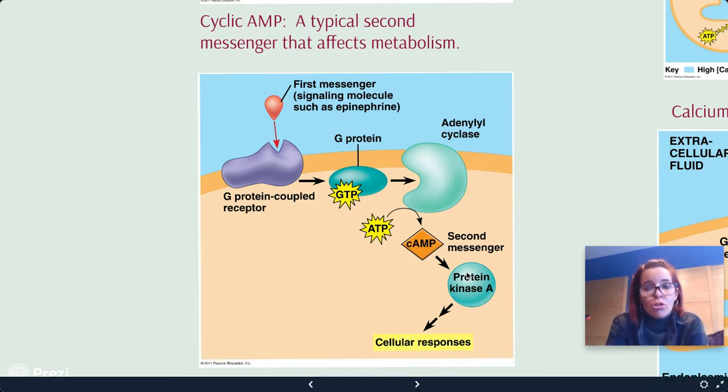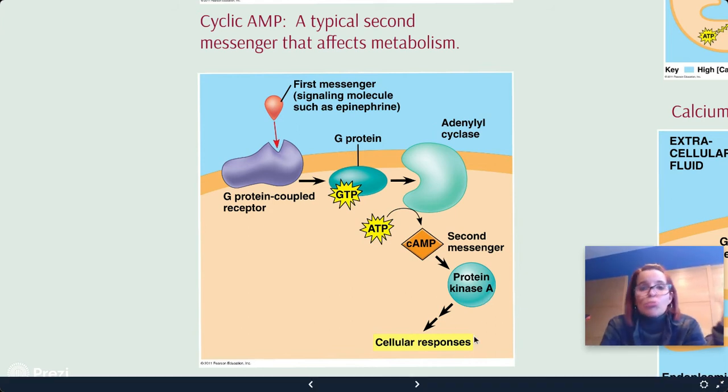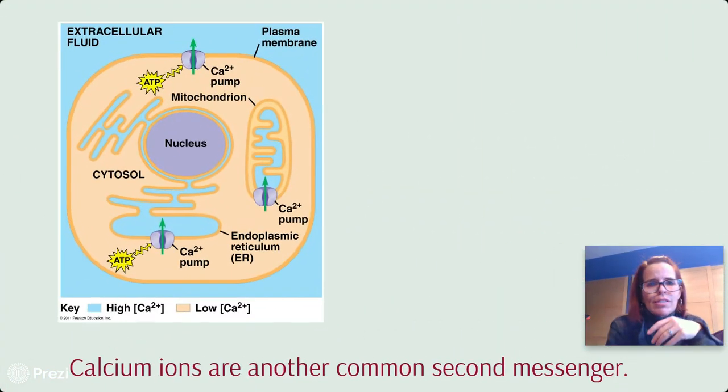And that leads to, and now the arrows, you guys, especially when you see more than one arrow, the implication in the diagram is that more than one step is happening there, but they're not bothering to write it because you don't need to know all the steps. So some things are happening that lead to some cell response, but the cyclic AMP is that second messenger. This was the first messenger, the ligand. This was the second messenger. And now we're going to start transducing the message through the cell. Another example of a second messenger are calcium ions.